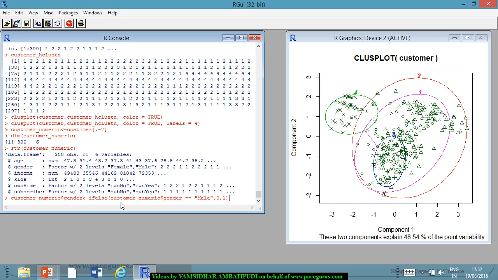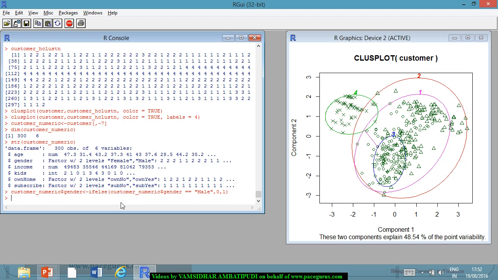Because female is 1 and male is 2, if it is male, I'm setting it as 0, and if it is female, I'm setting it as 1, or it could be the other way as well.